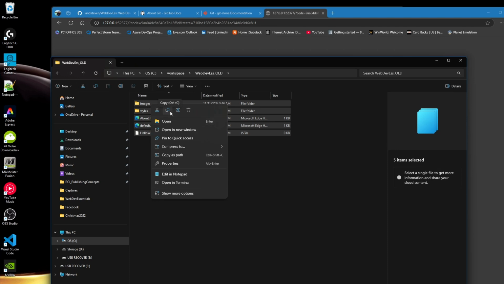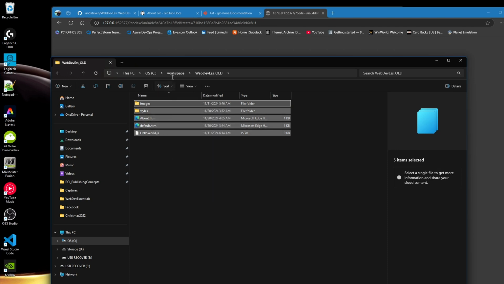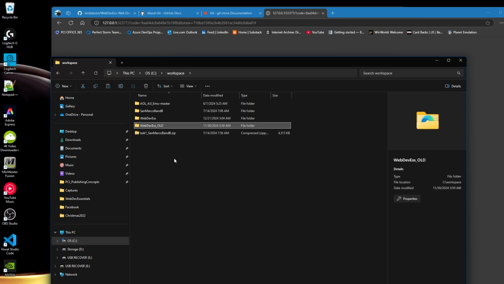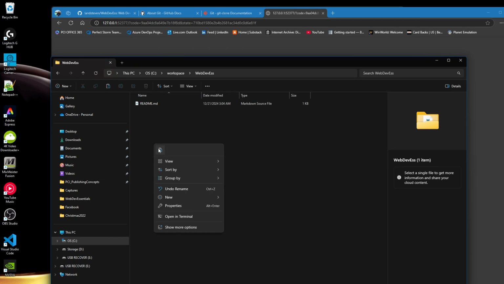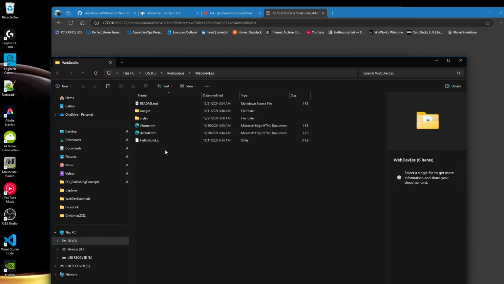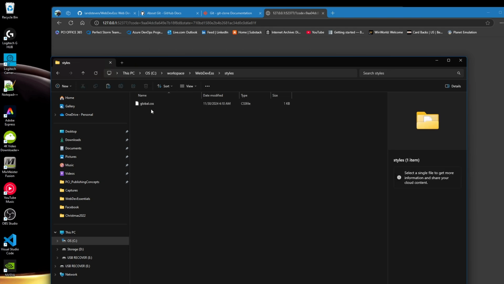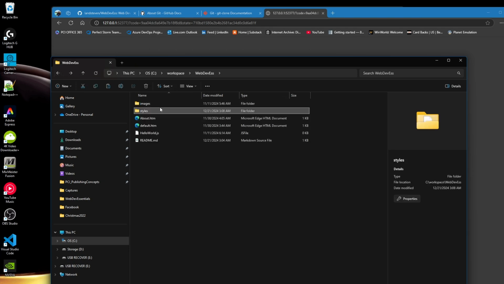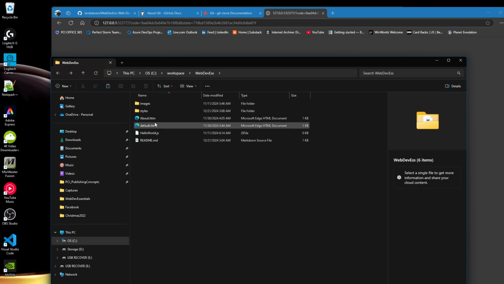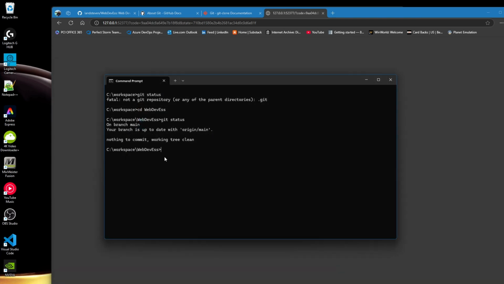Git doesn't understand how you're creating the files, whether you're copying source code in like I'm doing now, or whether you go into this folder and manually create all these files from scratch, which is another way to do it, right? I could have opened the project up in VS Code, this being the folder for the project, and I could have made my images directory, made my styles directory, put my global CSS. It doesn't understand where these files came from. I just put the files in the folder now. What it will understand is that I'm now not synchronized with the mothership anymore.